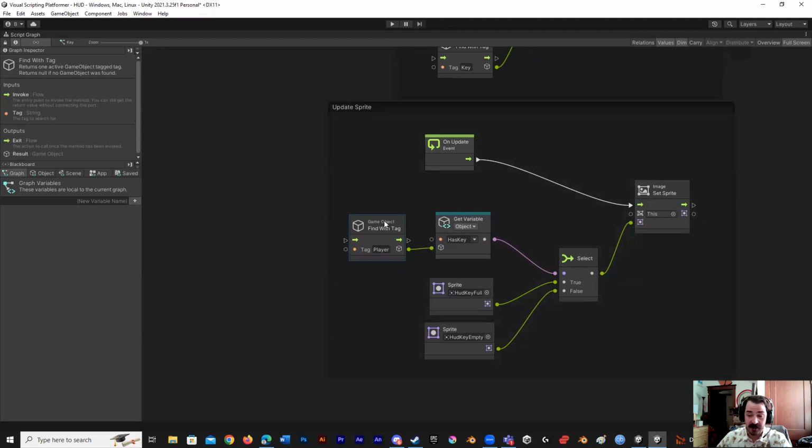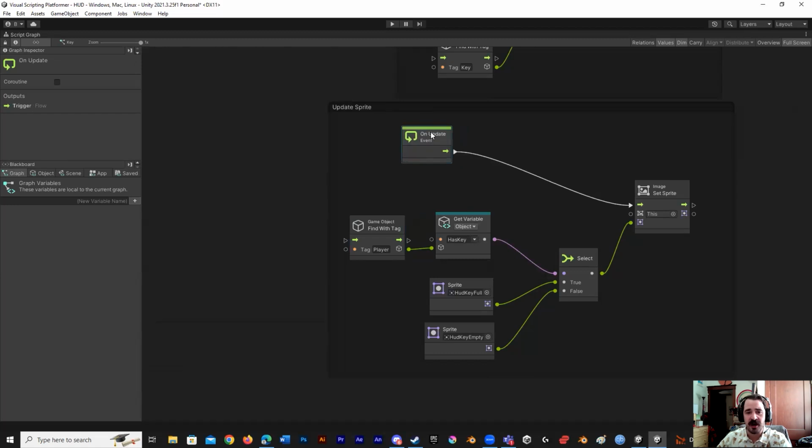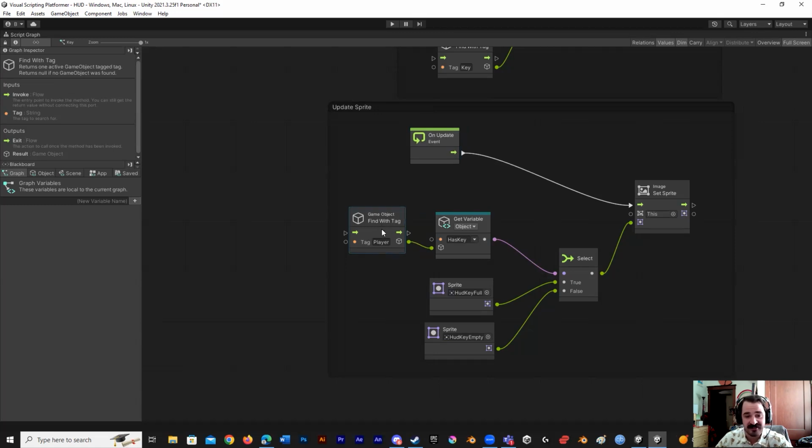Now, for this game, this is a small project. This will not be a major impact, and this is not necessarily anything to be concerned with, but this can really lead to slower performance in larger projects, especially when you have something on update. When you're looking for an object with a tag on an update event that's firing every single frame, if your game's playing at 60 frames per second, you are hitting this find object with tag 60 times every second, and that can bog down memory, especially if you have several of these find with tags going on at multiple times.